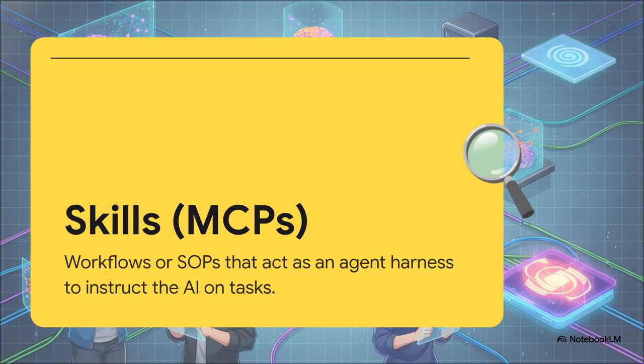Basically, these skills are standard operating procedures. They act as a sort of harness for the agent, safely guiding the AI down the exact right path to knock out specific tasks. You can literally go browse a leaderboard on a site called skills.sh and install these tools directly into your terminal. For example, there's this wildly popular skill called Superpower that gives your AI pre-packaged expertise in spec-driven development. It's honestly like downloading a brand new computer science degree straight into your AI's brain.